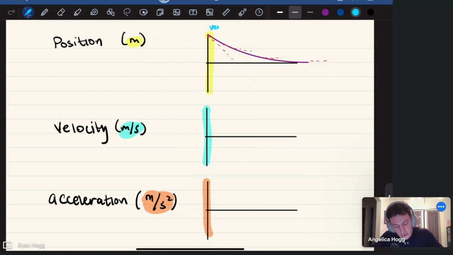This is very steep and negative. This is less steep, negative. And this is not steep at all. In fact, it's actually flat for the slope there. So I'm going to say a slope of 0. So then I can go, okay, if a very steep negative, and that's my slope, and I said velocity was my slope of my position graph, then I can start out pretty negative right here. I know it's less steep, so there's going to be a point somewhere closer to the x-axis, and then at this last point, we said this was 0, so our velocity is 0, because our position is no longer changing over time.